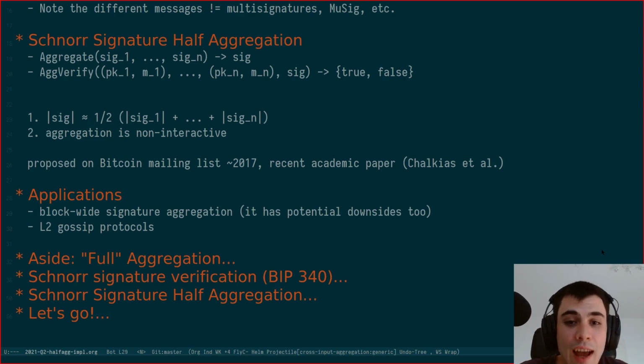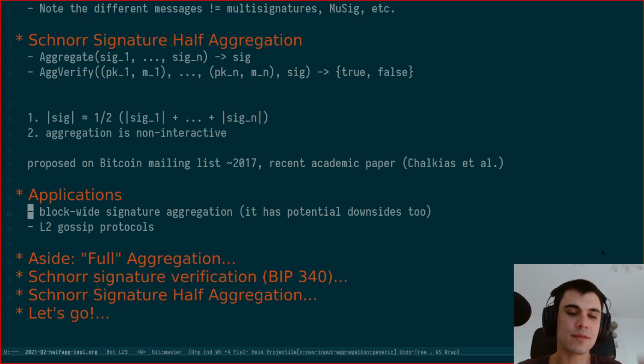Okay, it has potential downsides too. I don't want to go into this really, just to show that this is not a magic bullet, because one of the downsides is that at least it destroys the naive way of doing adapter signature atomic swaps. But perhaps there are some ways to work around that.